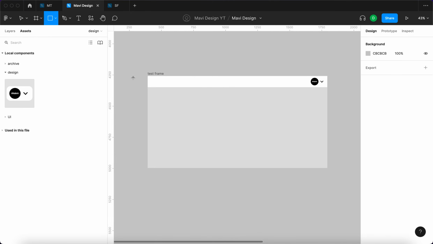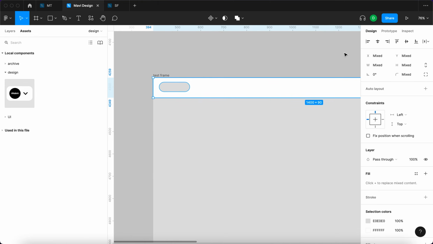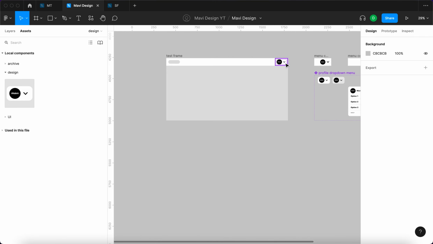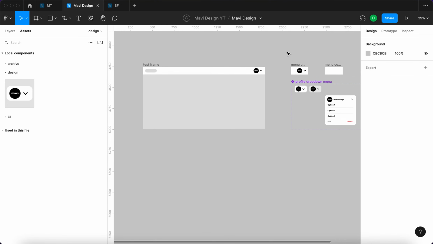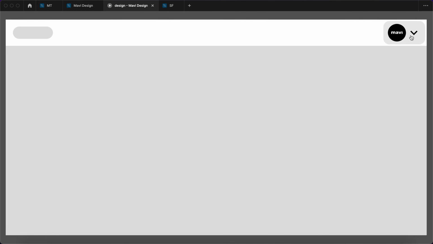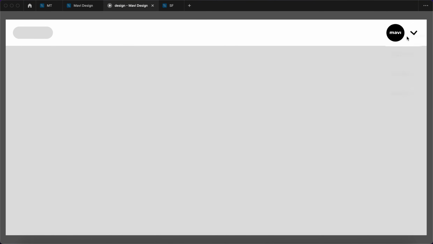And also I'm gonna create just very quickly a placeholder for a logo. You know, this is just to imitate the website, right? So you have a website with a logo and with your profile picture right here, your profile menu. Let's test this out. Click here, and this is the result. We can hover over the menu, click it, and it expands, and then we can click it again and it collapses.